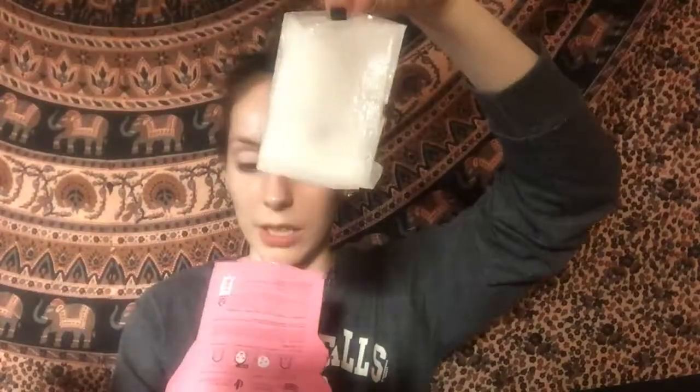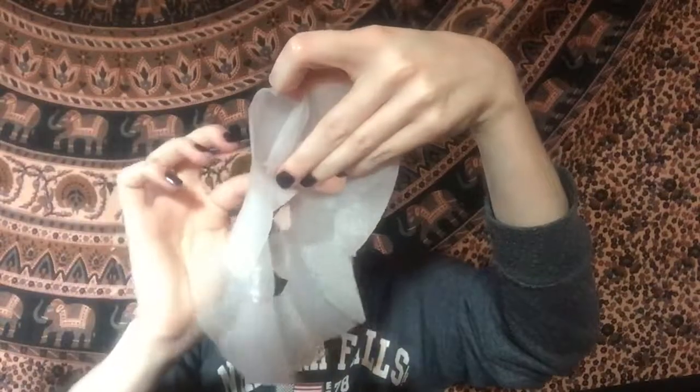It's wet — it feels kind of gross. This is how it comes, drenched inside the packet with a lot of product. I think I ripped it. So carefully, very carefully unfold it. That's not in the directions but that's what you need to do because I feel like I'm ripping it. This is what it looks like when it's all unfolded.